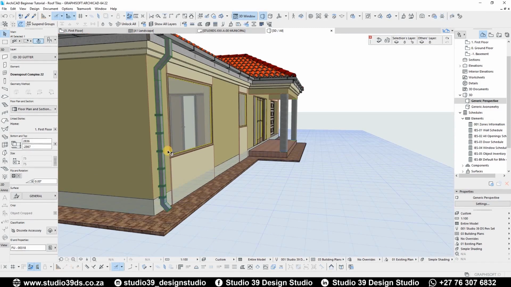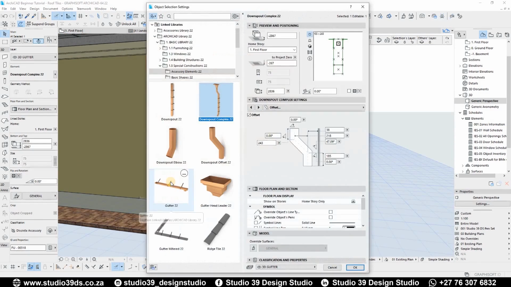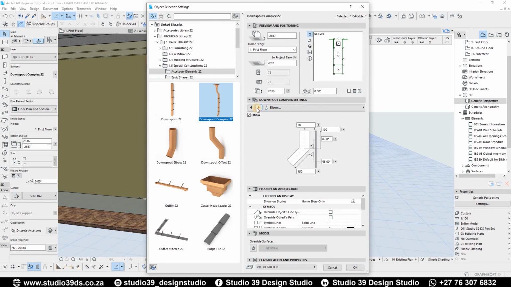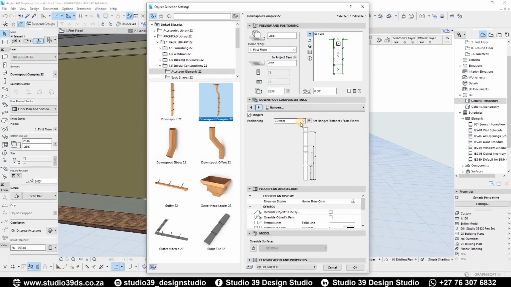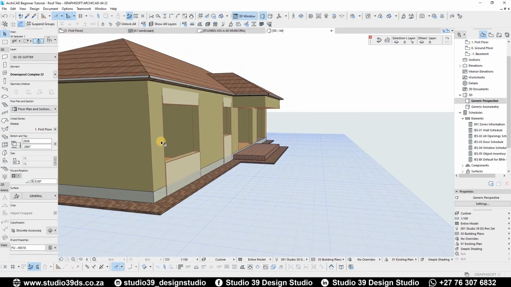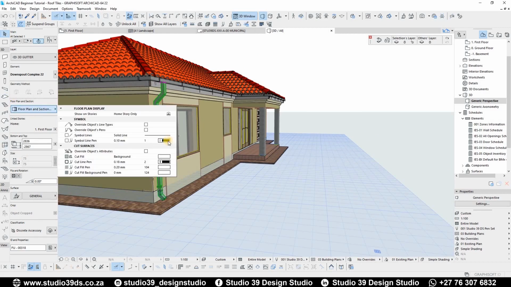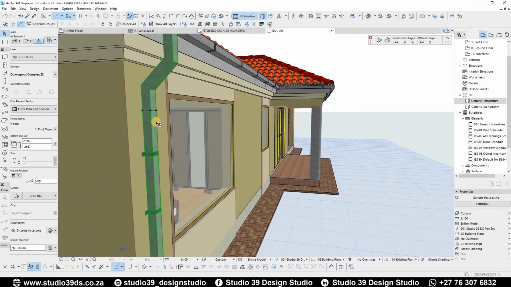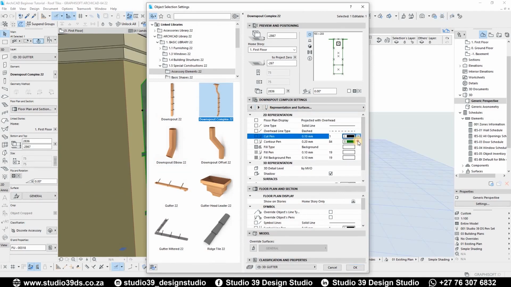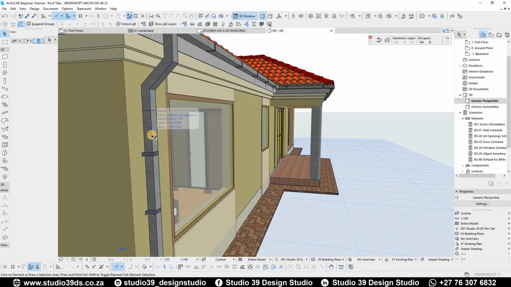Okay, and then the brackets are at irregular levels, so the same thing as we did with the hangers. We are going to go into the hangers, under positioning, we can go for uniform and make it 500 maybe, if you want to do something like that. And now it's uniform and it looks better. And then I can go ahead and change the presentation, pen lines, pen weights and everything like that. I think it's fine the way it is. So there you go. You can do something like that.